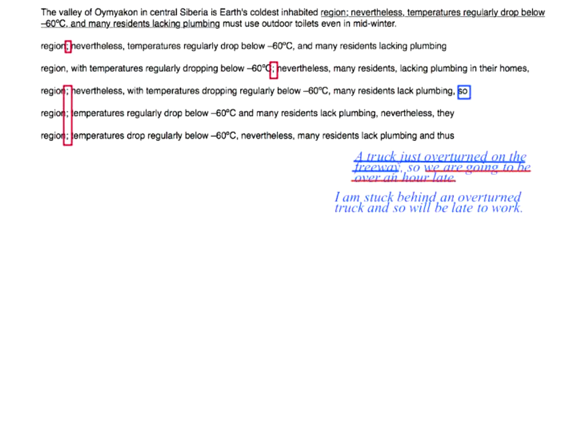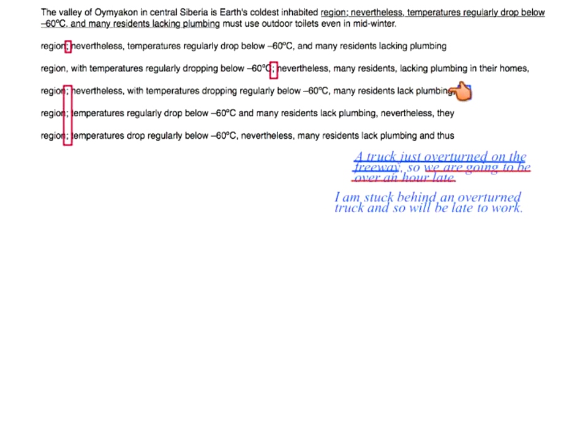I mean, in this case, so is playing an important role in terms of meaning, but it's an adverb. It's describing will be late, so you can take it out and you still have a sentence. Like if you say, I am stuck behind the truck and will be late to work, that's totally still a sentence. And the so here is just elaborating on the causal relationship. But that doesn't happen here either.